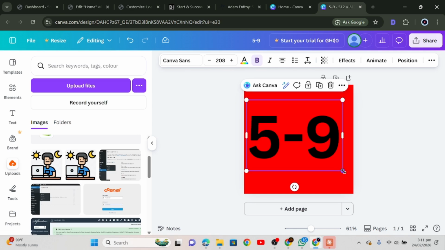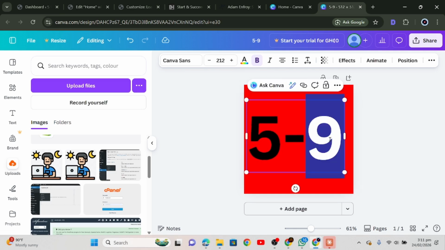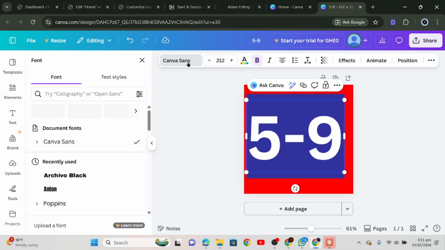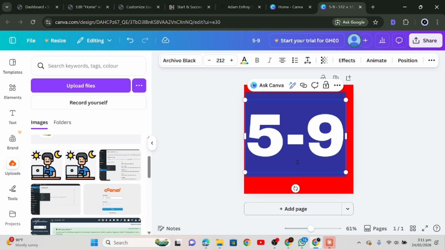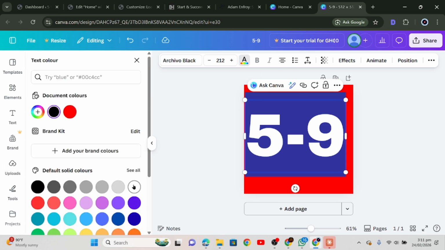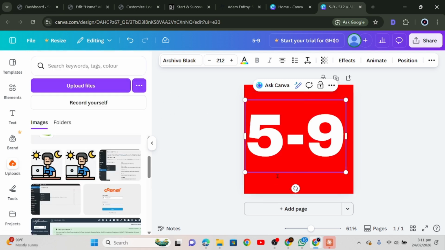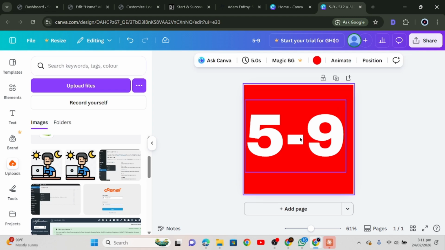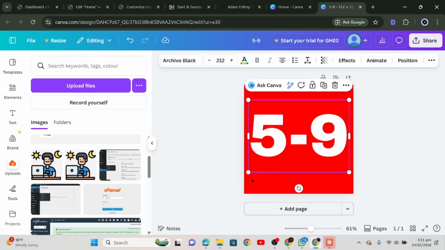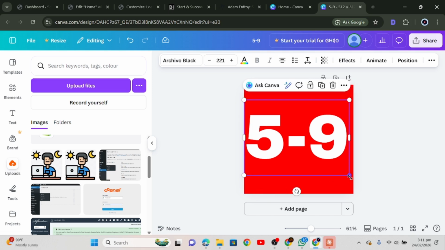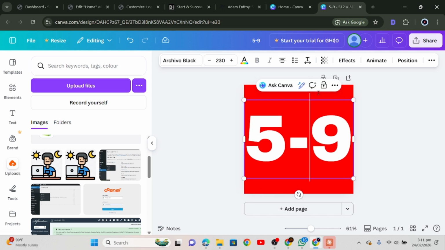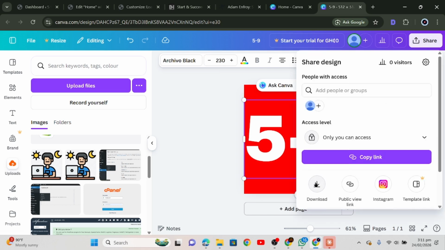Now I will do this, and then I'll go for a font that will show bigger, like this, and then I'll change the text color to white, something like this. Okay, then I will click on share, and then I will download this.